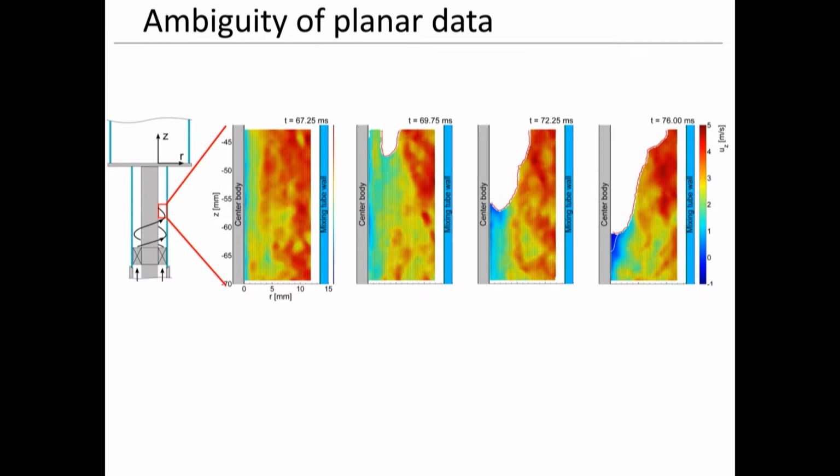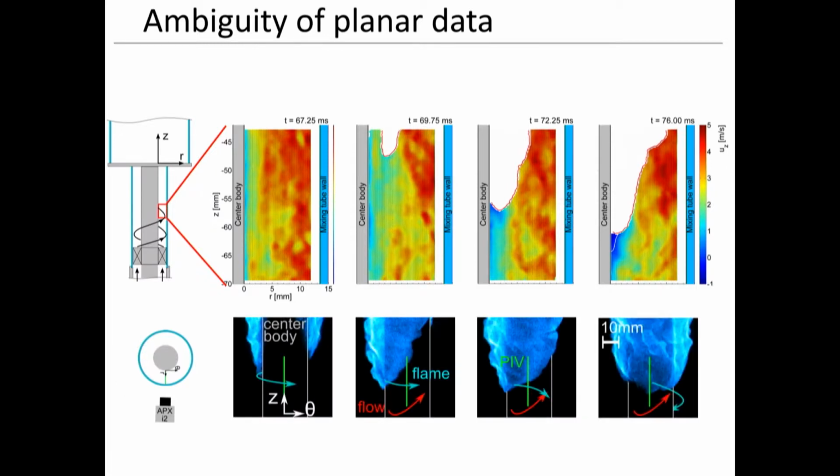And the problem with that is this: when you then image with the luminosity camera, which actually tells where the flame actually is, then in this frame, so this was done simultaneously. So this is the side view, the camera is looking straight on or edge on. So this is the laser sheet here. So we don't see any flame here because the flame is behind the center body. And then the flame is rotating around and it just cuts through the top of the laser sheet. So you see the flame right there.